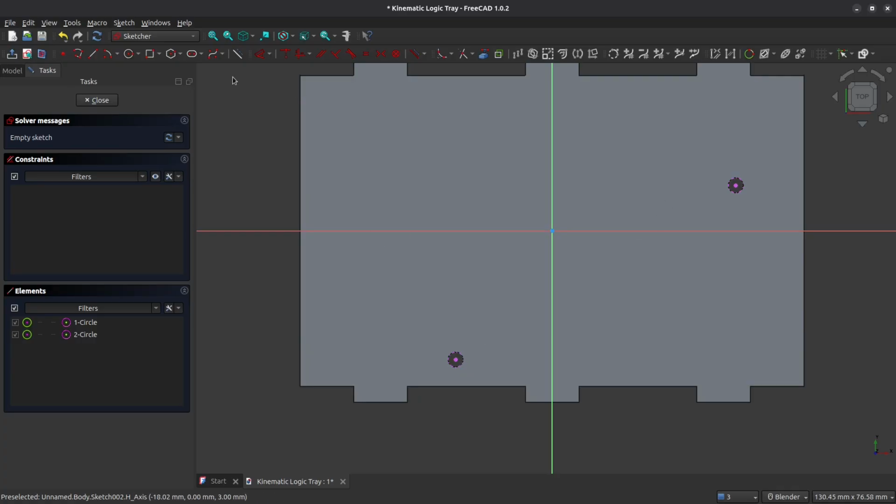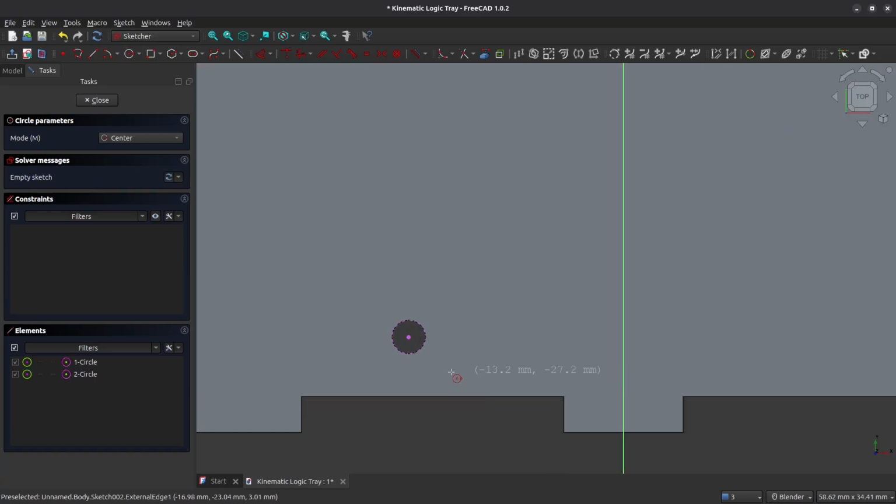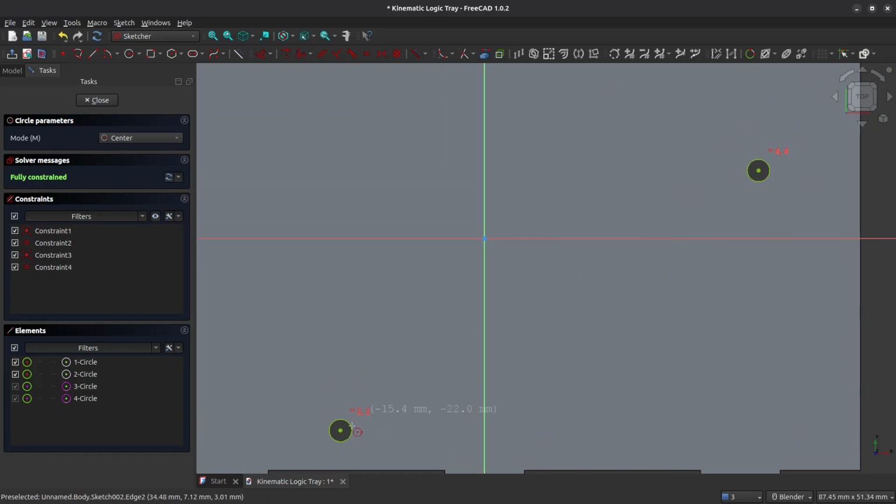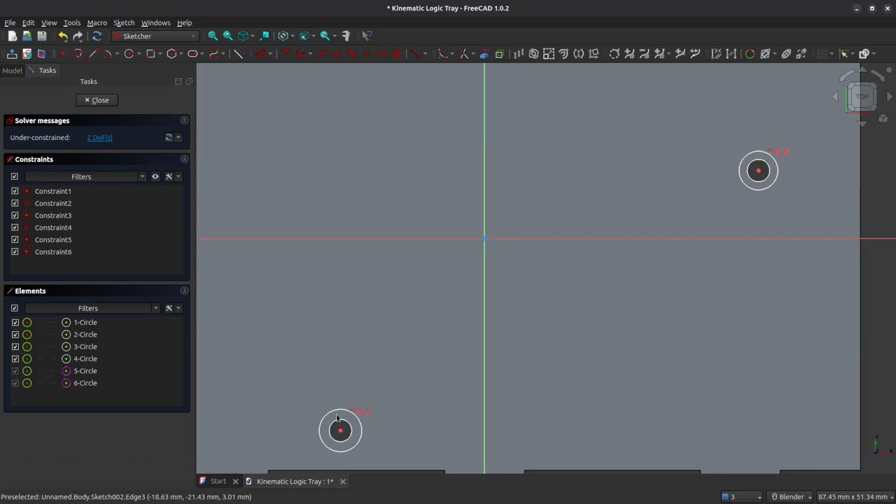So we're going to reference those two holes that we just made earlier. Those are going to be the center of our bosses. And we're going to begin by creating a circle that is coincident with our existing holes. And now we're going to create two more circles. These are going to be the outer shell of the boss. And we're going to set these two so that they are equal in diameter. And we'll give it a diameter of, we'll do it on this one up here, 5.5 millimeters. All right.